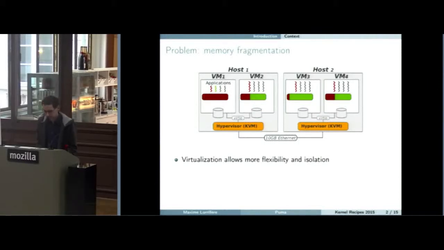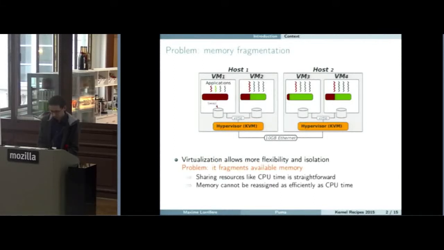Now with cloud computing, we have a lot of use of virtual machines. The basic idea is to isolate most applications in virtual machines, which allows more flexibility and isolation. But the problem is that you fragment memory. In this example, we have applications that were isolated into VMs, and we have an application that is swapping and another application that is memory intensive, but as you can see there is no memory available for cache. So this application will be very slow.